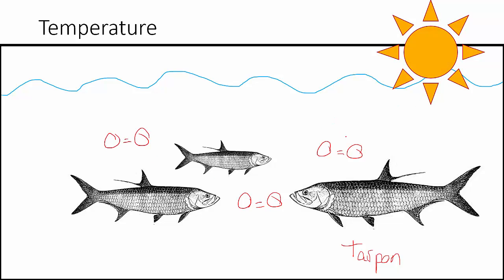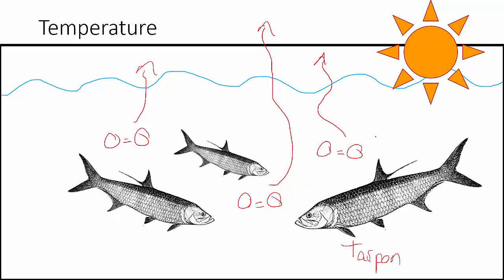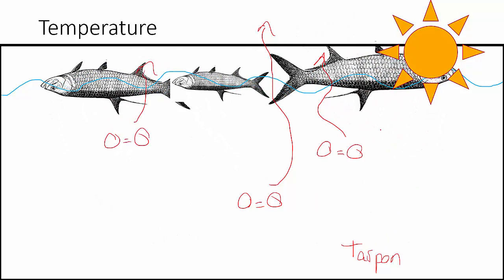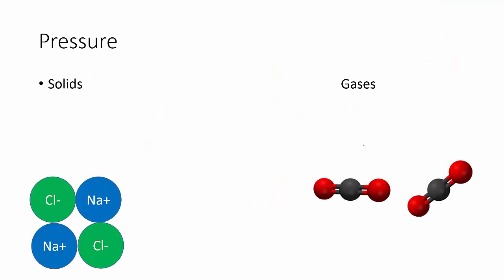And if it's getting hotter, there's going to be less oxygen in the water. The oxygen is going to escape, and you're going to be left with water that doesn't have a whole lot of oxygen. So what's that mean for your fish? Fish are going to essentially suffocate and die. So don't do that to your fish, right? You're kind of making them, in a strange way, drown. You're drowning your fish because they can't get enough oxygen in the water, and then they die. So that's why temperature is important to consider with gas solubility.